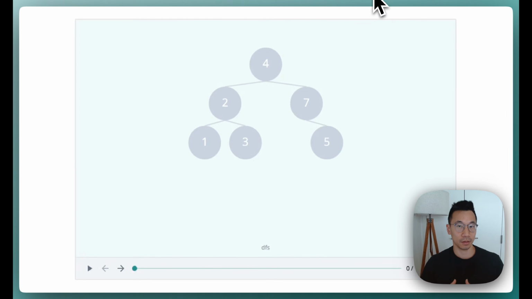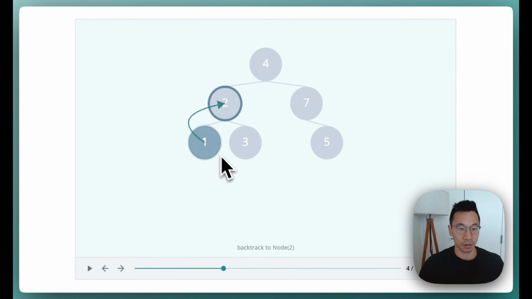Depth-first search is an algorithm for visiting every node in a tree or graph-like data structure. It does so in a very specific fashion, which is what we're going to visualize now. So depth-first search is going to start at the root node of our binary tree. Then it's going to visit nodes by going down and to the left until we reach a leaf node, which is a dead end. Now at this leaf node, since we can't go down any further, we're going to backtrack back up to the previous node. So this backtracking is a key part of the depth-first search algorithm, and it ensures that we can visit every node in our binary tree.